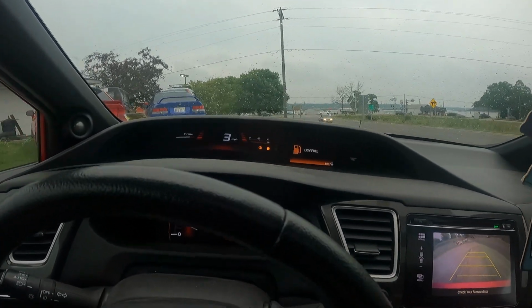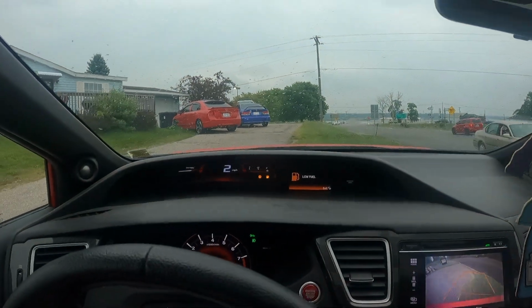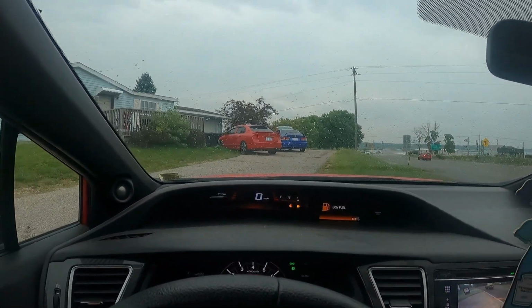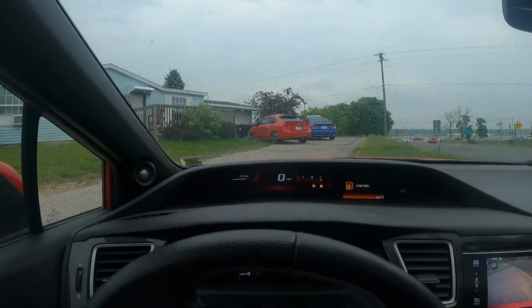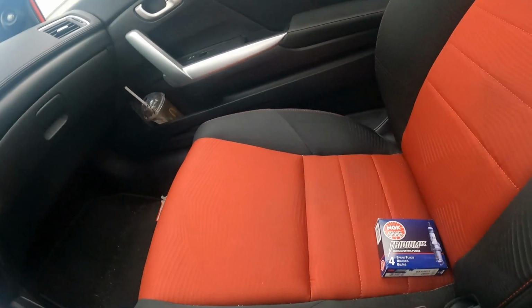I'm gonna head to the Advanced Auto. I had to order some NGK iridiums in. They didn't stock them. I'm gonna go pick them up, and if it quits raining, I'll probably put them in right now. If not, I'll do it a little bit later. Got him.